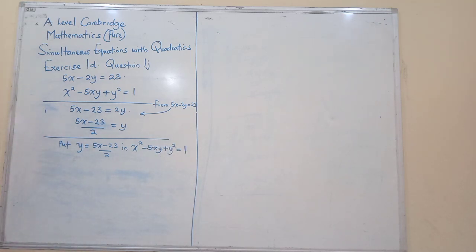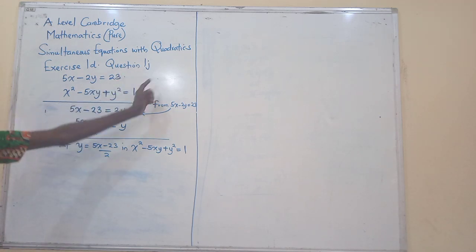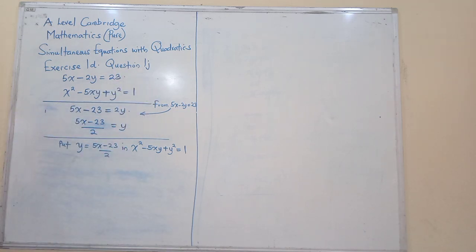Part of the traditional practice would have been to say equation 1, equation 2, but as a person, I try to stay away from that. I try to allow my examiner to understand what I'm doing step by step. Right? So with that said, wherever I have y, I'm going to put that there.